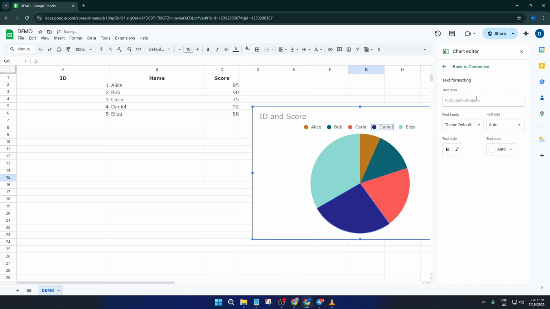Take a moment here if you need. It's totally normal if it takes a couple of tries to get the click just right. Sometimes Google Sheets will open up the general chart editor, so make sure you've clicked right on the legend itself. If you accidentally open the wrong panel, just close it and try again.